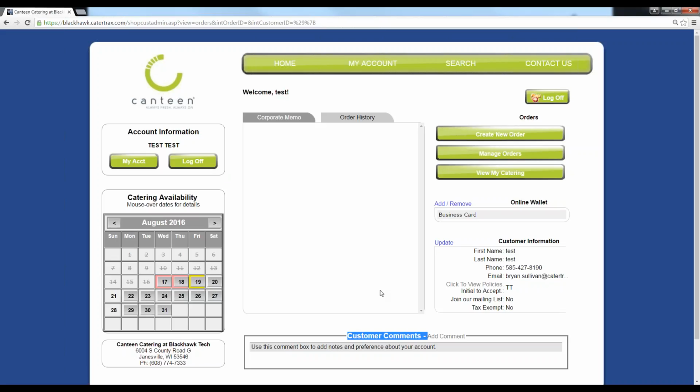If a customer wanted to add any special notes or comments about their account, they can do that right from down here. So let's say, for example, as a customer, you wanted to alert the kitchen staff or the catering team that you had a special dietary need, like a gluten or a peanut allergy, or maybe that you were the order administrator for an entire department. You can put that information right here in the customer comments box. It sort of acts like a wildcard field on the site.